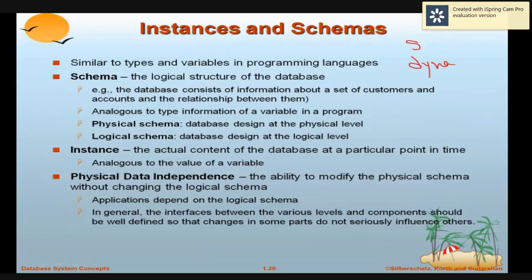At that instant, being a bank manager, I would ask to bring out the data instance of one particular customer around 10:30. So the DBMS would be pulling out the data that has been updated till 10:30 a.m.